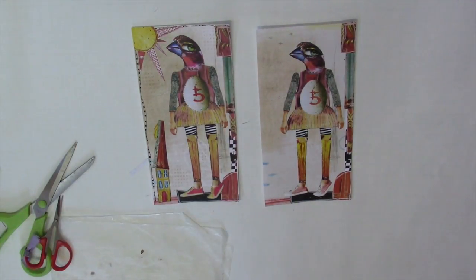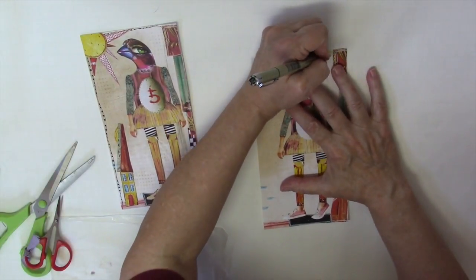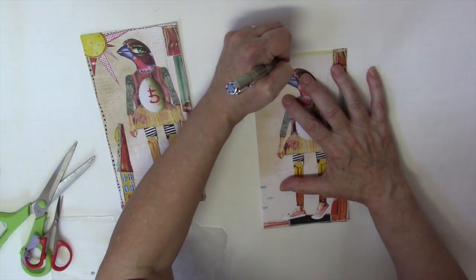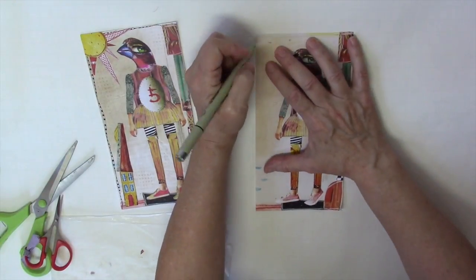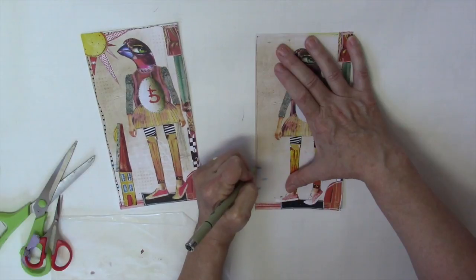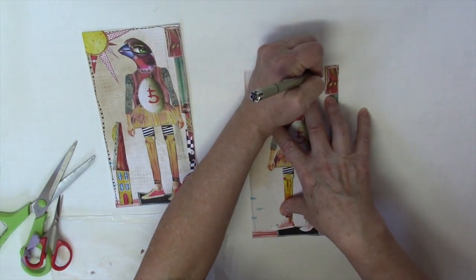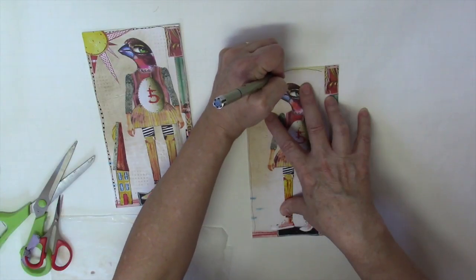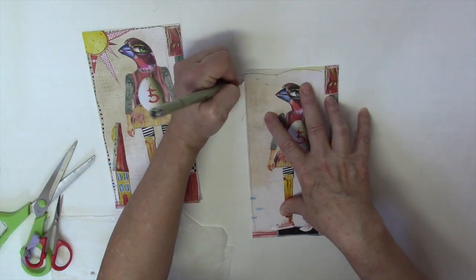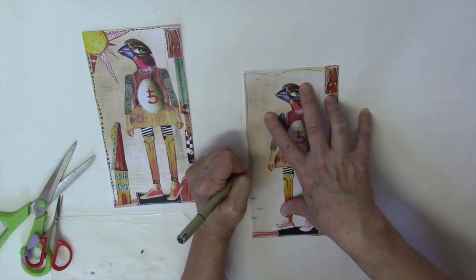And I'll show you how I create my borders. I just draw a line. My pen's a little faint here. I draw a line, kind of make it a little wavy, just a little bit wavy. And then I draw another line that crosses over it that's wavy. However much or however little that you want.